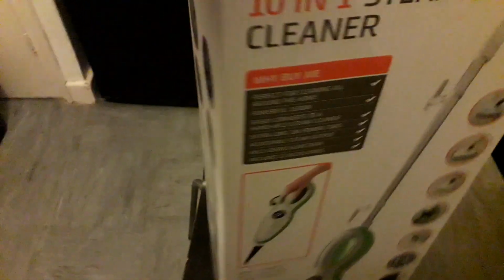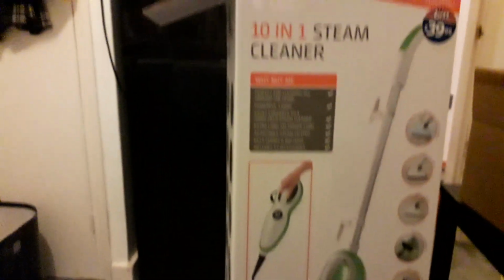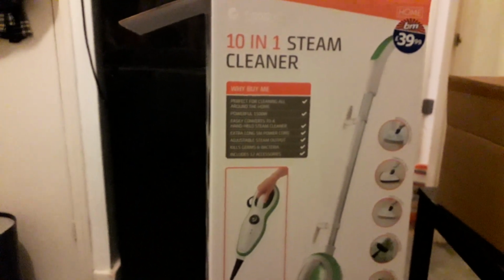So a big thumbs up, especially if you've got lots of cats like me, or animals, where you know animals can get stuff anywhere in any nook and cranny. I love it, I'll be using it all the time.